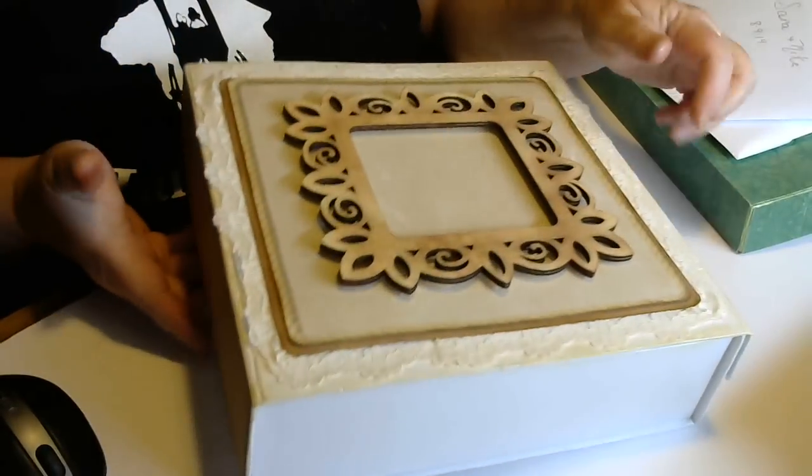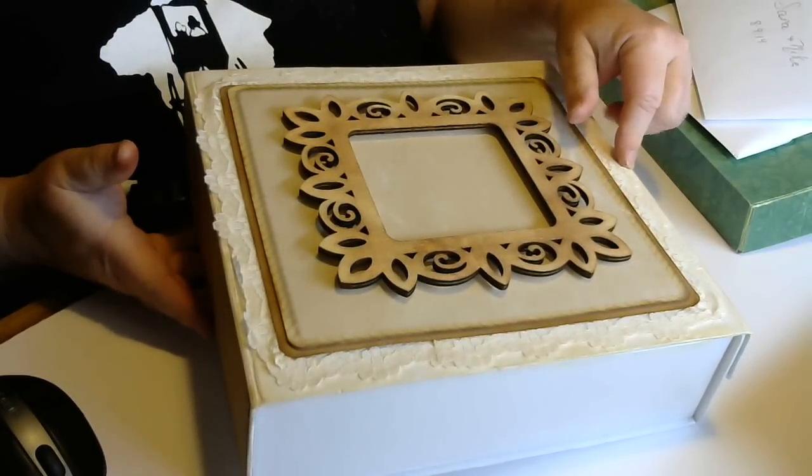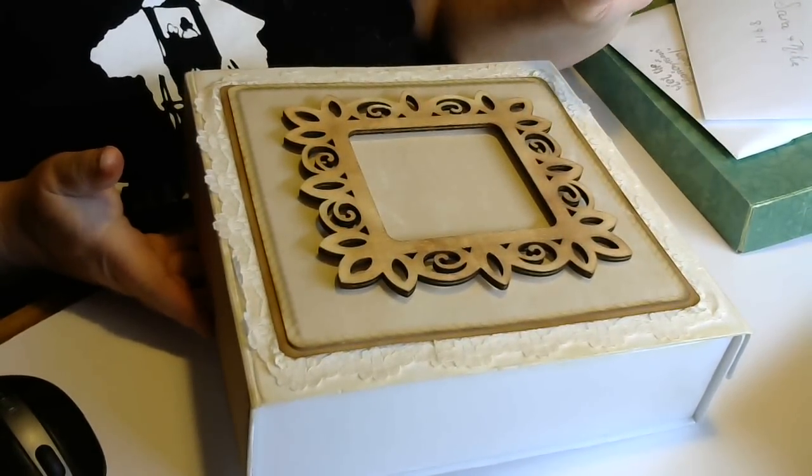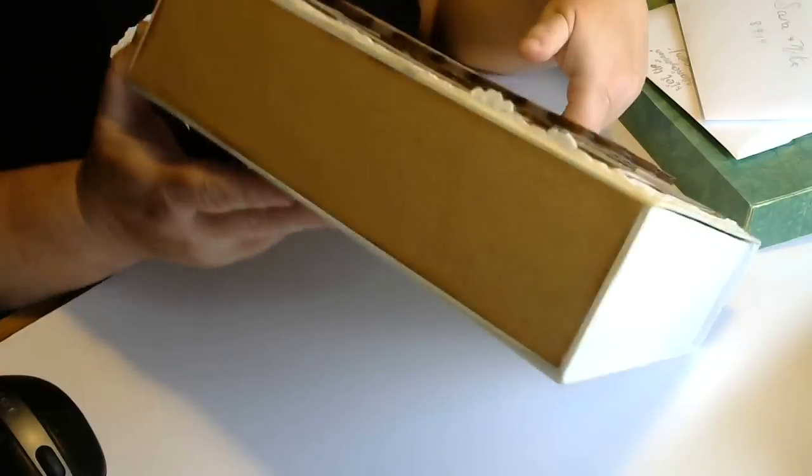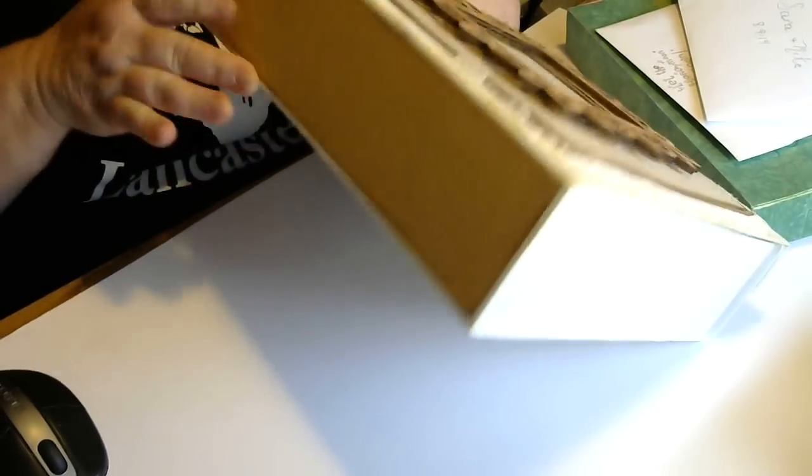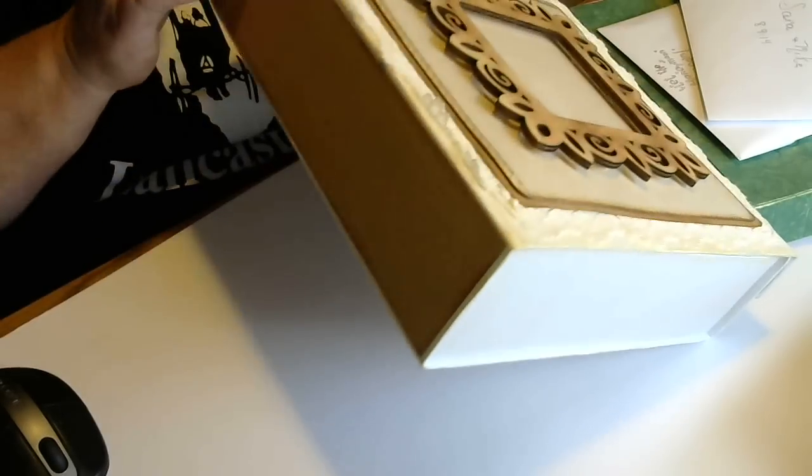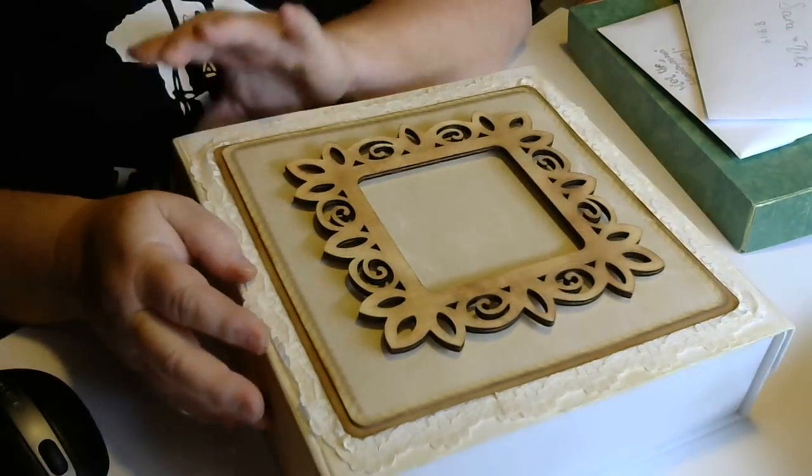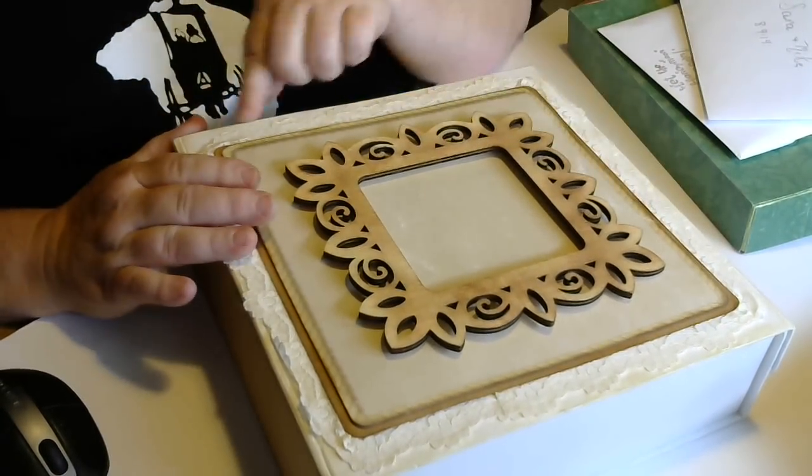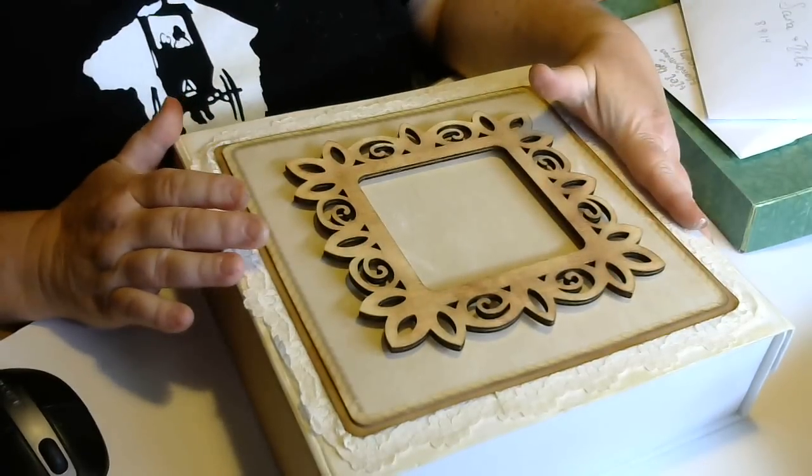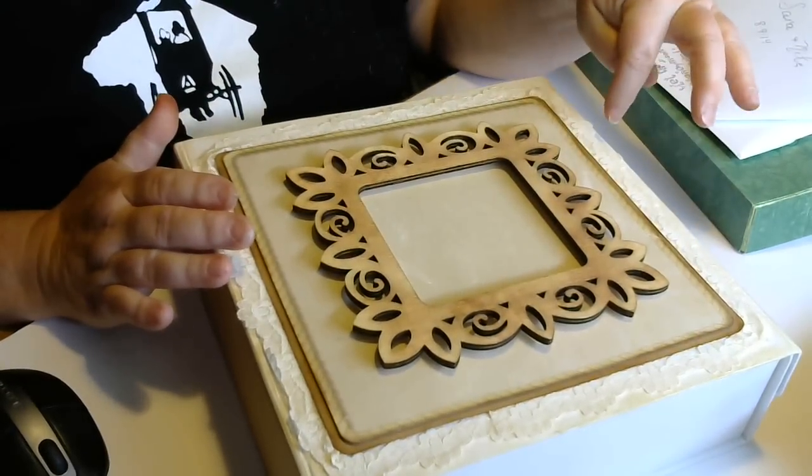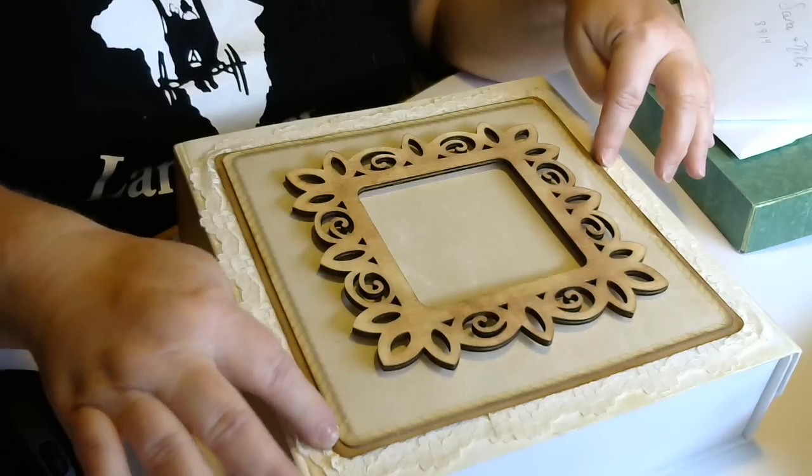So this is the box I have. I think I got this box from Close to My Heart a while ago. I'm not guaranteed but I think that's where it's from. I put craft paper on the outside and I inked it. This cover, I inked the edges as well just very lightly and I used craft paper on the bottom.